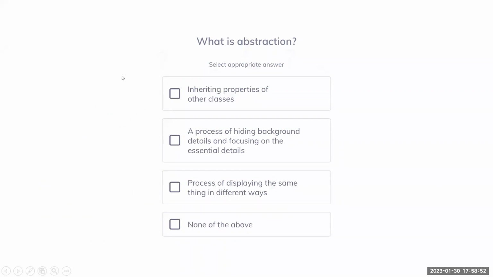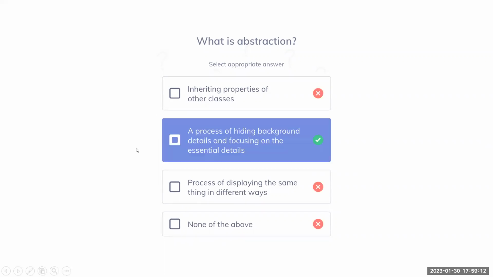A lot of people are saying B. Okay, let us check that. B is the right answer. So we know that it is hiding the background details and just focusing on the essential details.